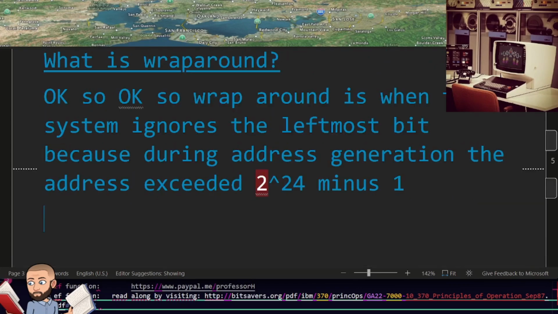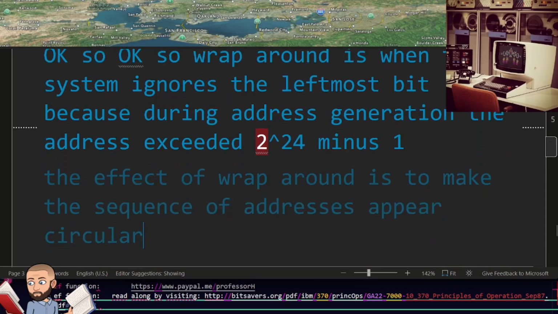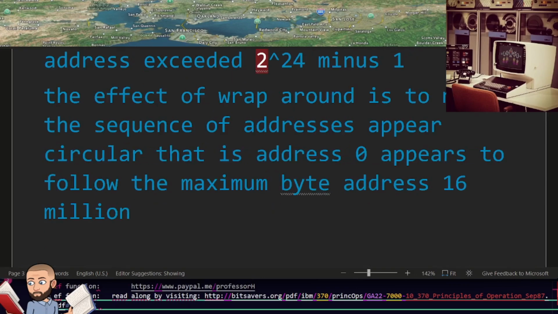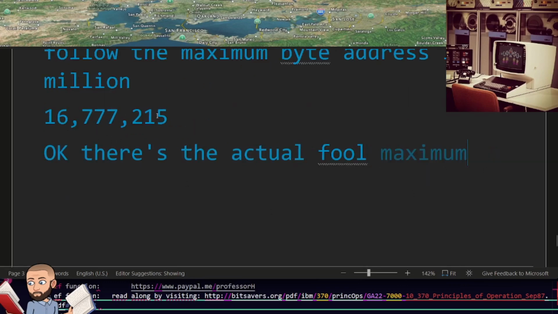The effect of wraparound is to make the sequence of addresses appear circular. That is, address 0 appears to follow the maximum byte address, 16,777,215. Okay, there's the actual full maximum address.